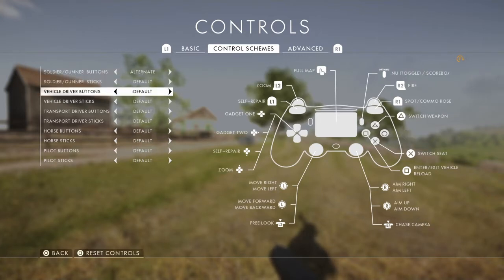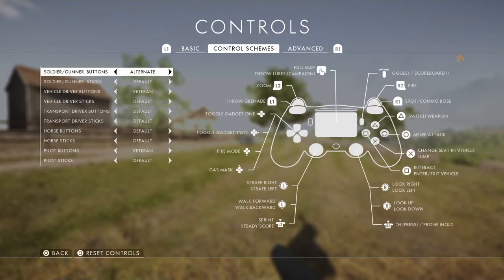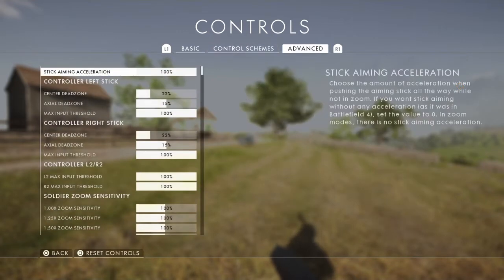I also have vehicle driver buttons at veteran, which makes it more like driving a car on any other game where you use the triggers to accelerate and brake. In fact, the settings are pretty similar to Grand Theft Auto, whereas the fire button's on L1 and you use the two triggers to drive about and that. What other ones have I changed? Pilot buttons, I have those on veteran as well for the same reason. But most of the controls are all down to your own personal preference.